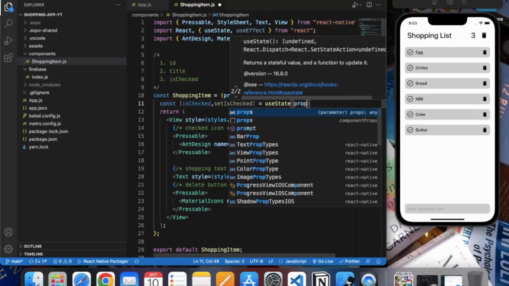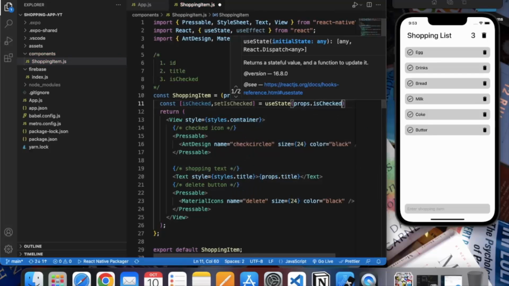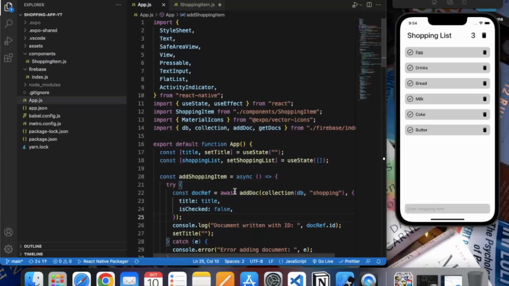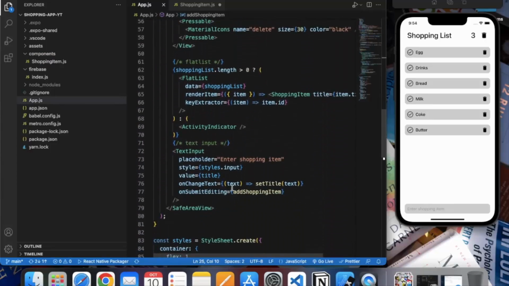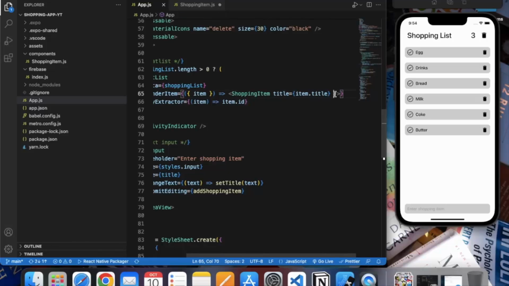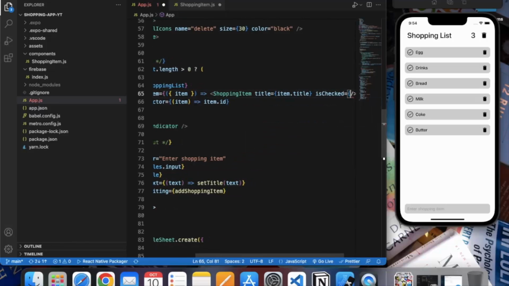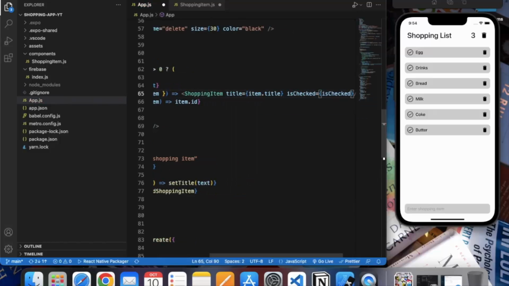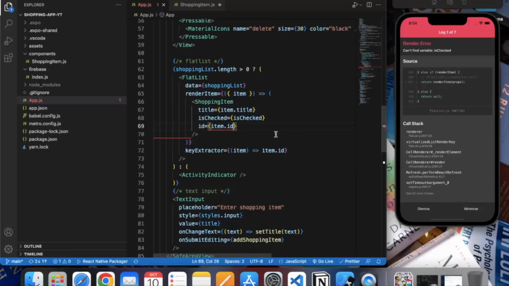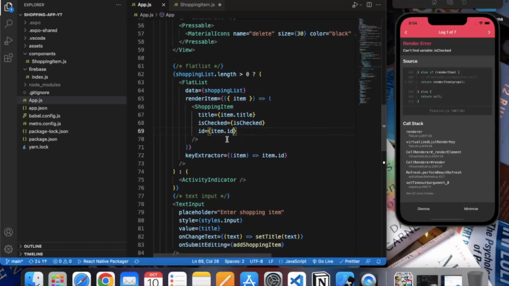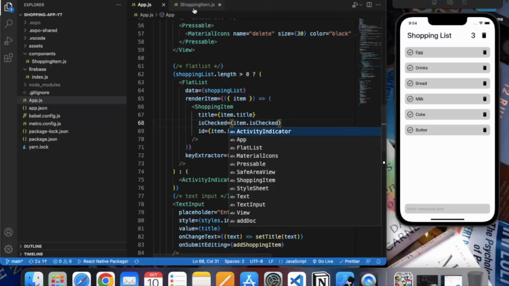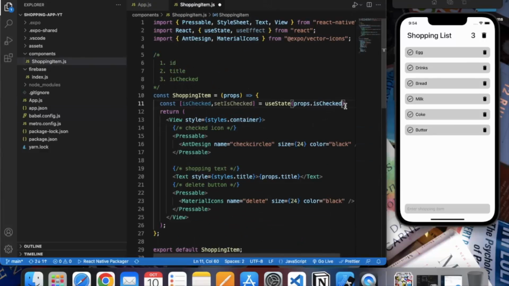By default, the value will be props.isCheck, because we will pass this from our App.js. So here let's also pass the isCheck property, and let's also pass the ID. Let me just save this. Item.isCheck. Let me save this, and in our shopping item, now it's fine.